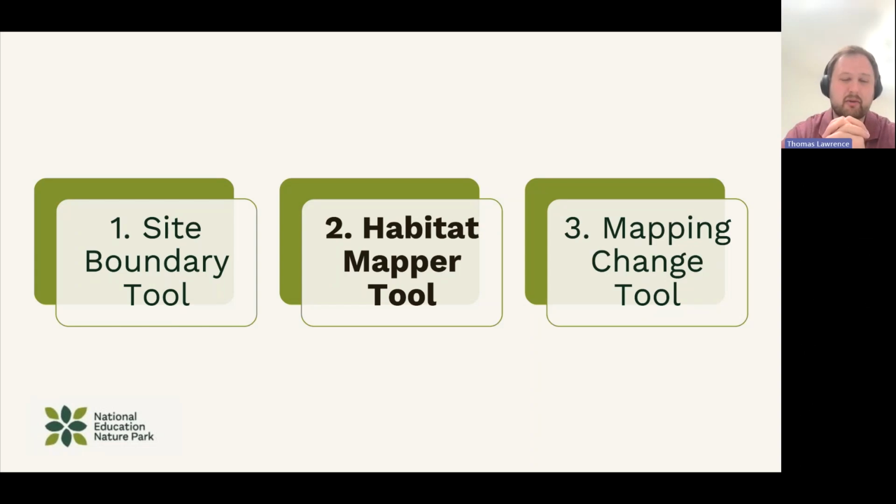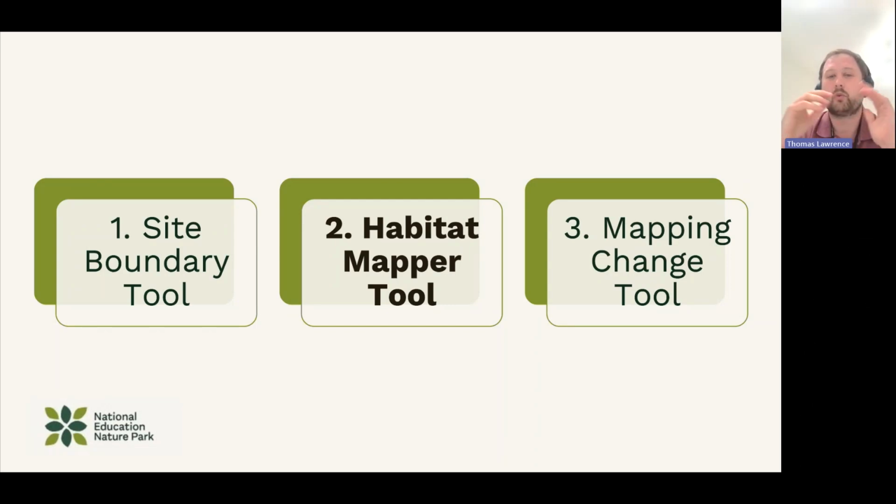One of the really important reasons for this is that when you do your habitat mapping, if you've got a site boundary there, it means all the habitats that you map will then be linked to your URN, and they'll be included in the Nature Park data. If you do habitat mapping and you don't have a site boundary there, there's no way for it to be linked to your school, so that wouldn't be included in any of the Nature Park data. So it's really, really important for you to do your site boundary.